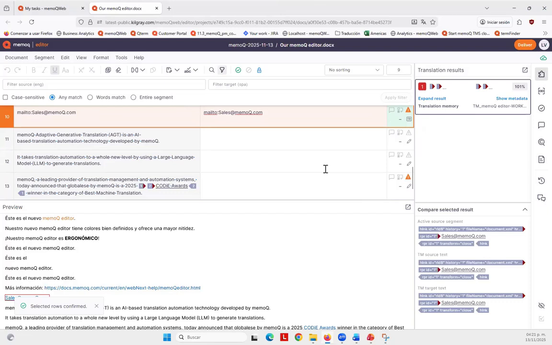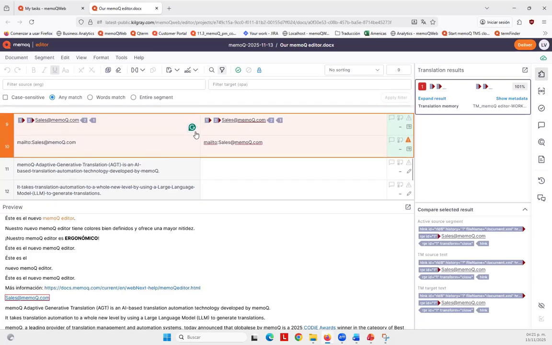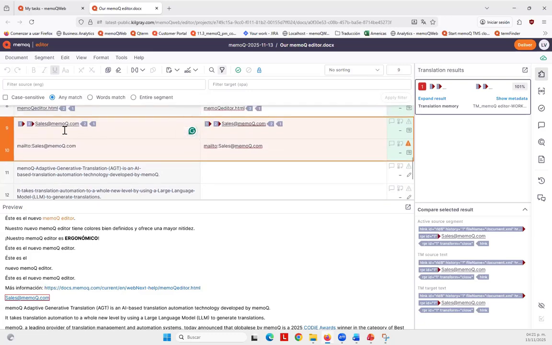So my point here is, the interface is really comfortable, but also using the keyboard is getting more and more comfortable. Okay. And now we have some segments where I want to show you that we can use pre-translate. This, as you can imagine, is one of the features that was requested over and over again, and we have it now.